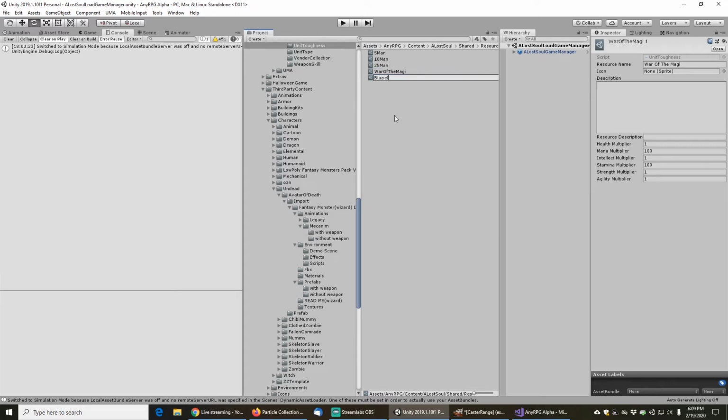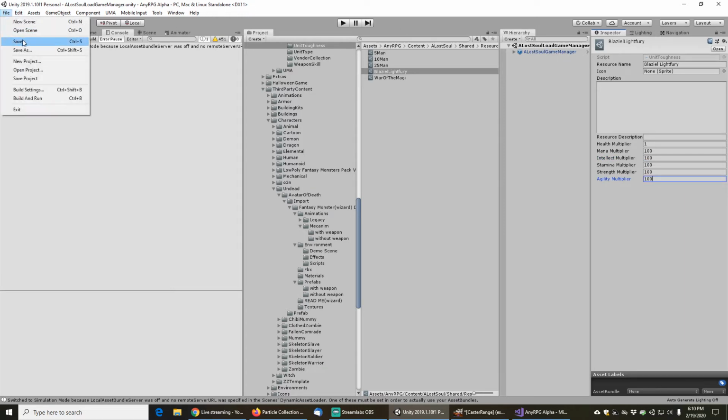Blaziel Light Fury is super duper special. He gets his own unit toughness, and we're going to give him 50 times normal agility, 50 times normal strength, 50 times normal intellect. So he should pretty much be able to two-shot his enemies. Maybe. You know what? Give him 100. Yeah, he's totally going to just go in and two-shot everything. Maybe even one-shot. We'll see.